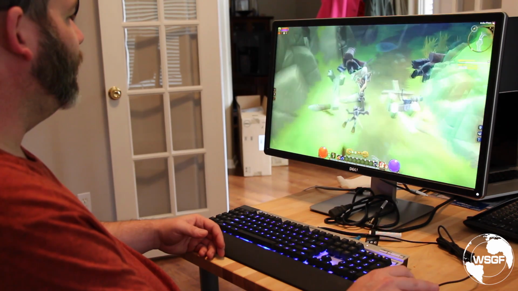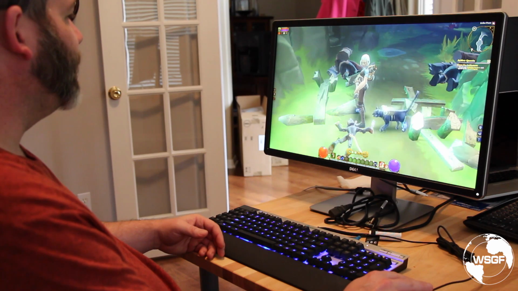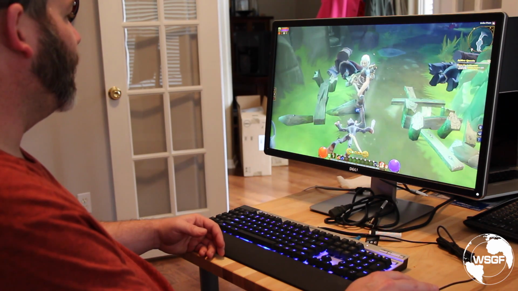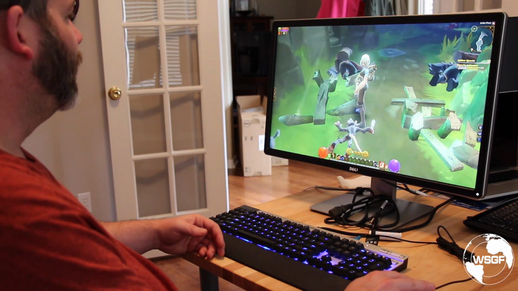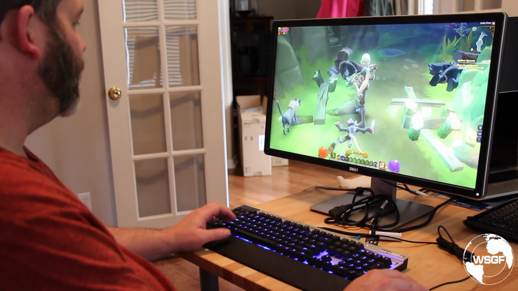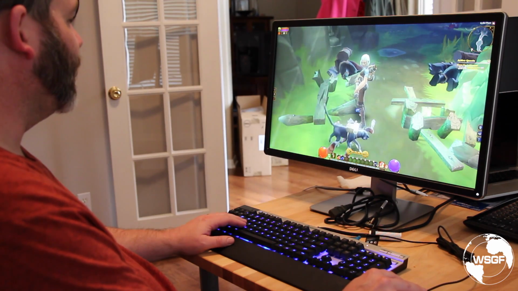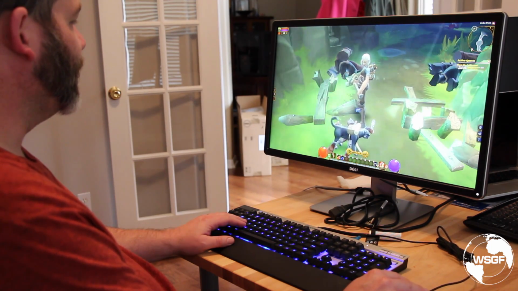See, if we zoom in, you can see a large amount of detail. Some of this I may not have even noticed before. You can see the little smoke coming off of her pack here, the wire on the monocle. You can see some of the detailing here on the hammer and the textures on the boots and the cat.